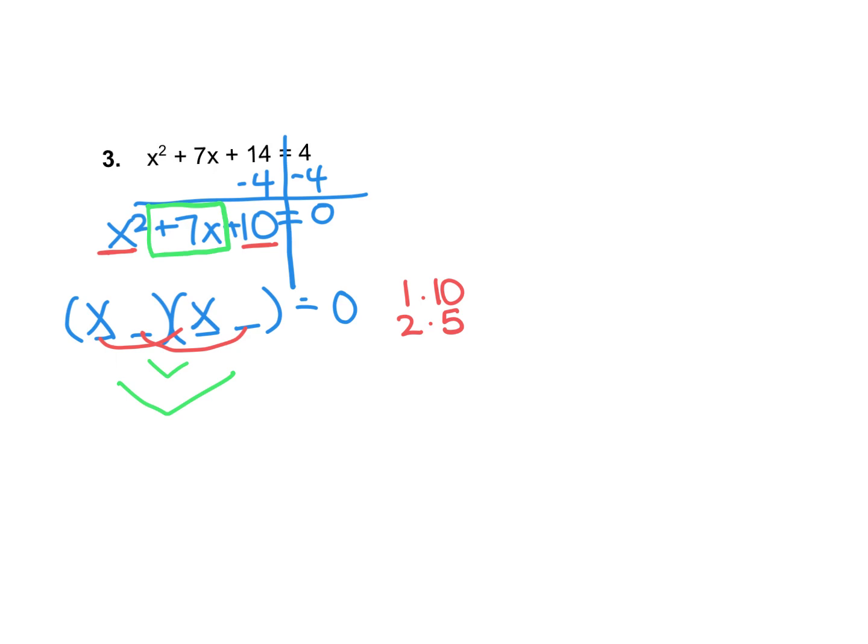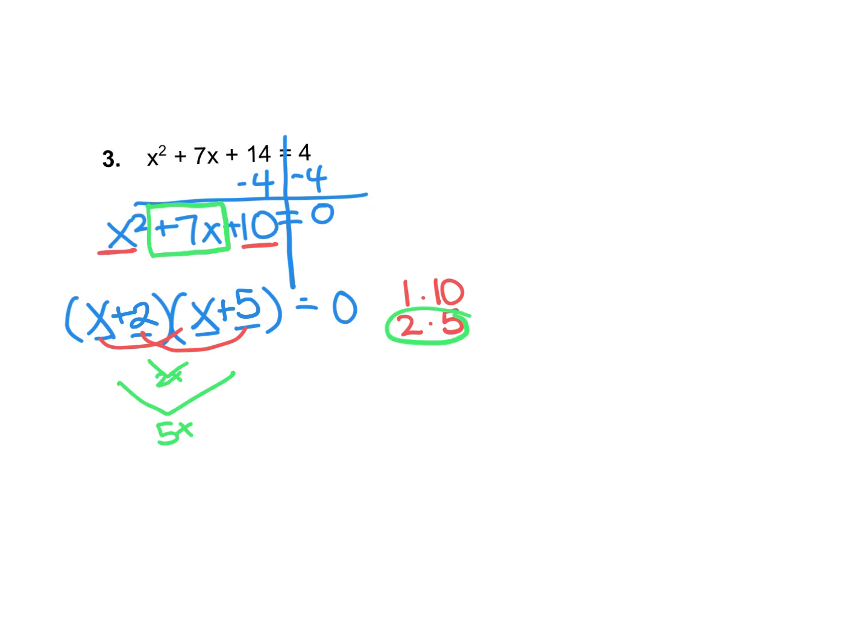So we're looking to make the 7x. And so we know that we would choose the 2 and the 5, which are going to make up 7. So if I put in a 2 right here, and I put a 5 right here, and I put pluses, now when we FOIL it, I will end up with a 2x right here and then a 5x, and we know that those would add up to make our middle term.